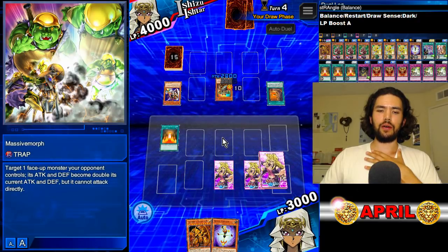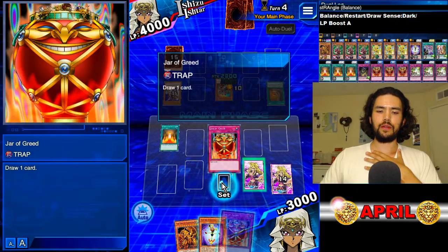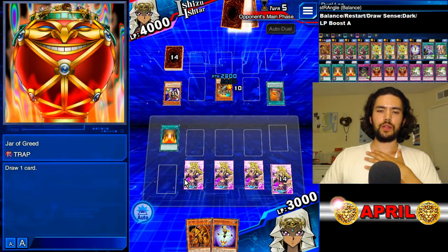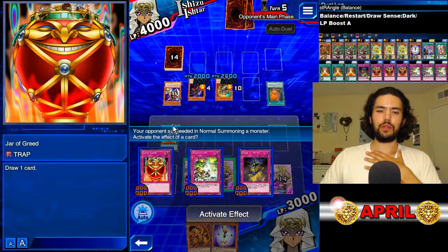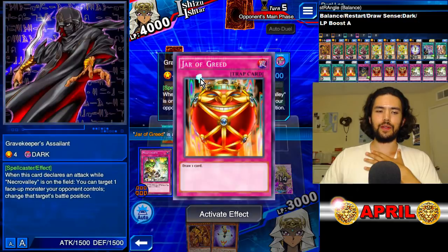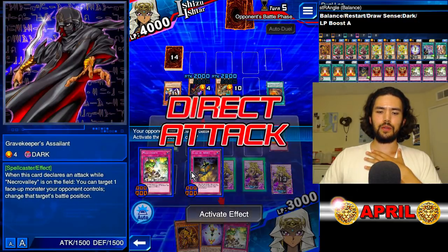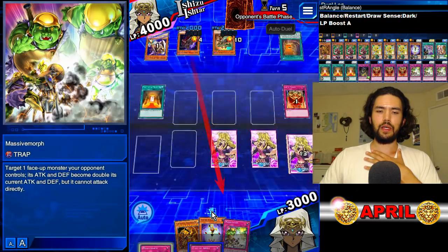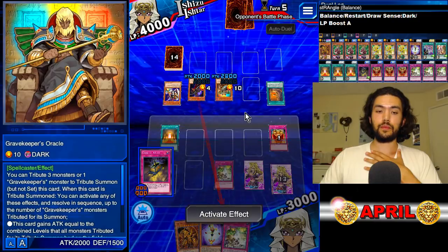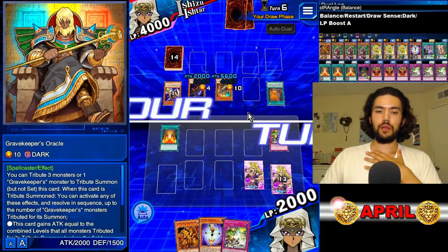Because if she gets out a Spear Soldier, I want to infect him. And then, so you go Jar of Greed to see which... Alright, so that's Assailant. I like to see Assailant, because Assailant is not special. No, we're not going to change. Alright, we get another Massive Morph. We're going to allow Assailant to attack, but we're going to Massive Morph the Oracle. End turn.